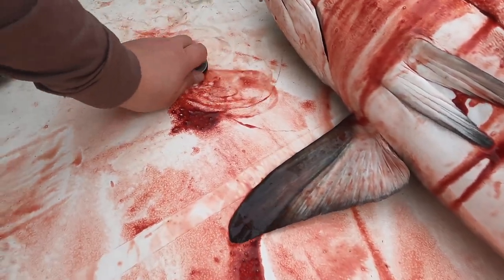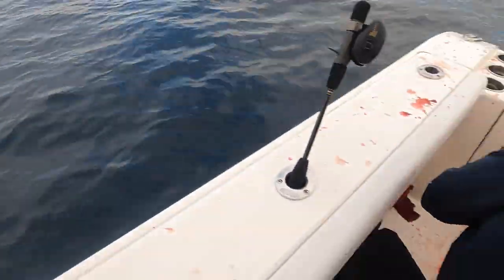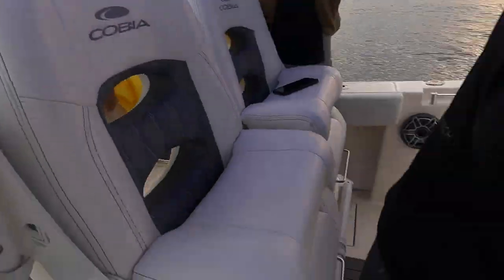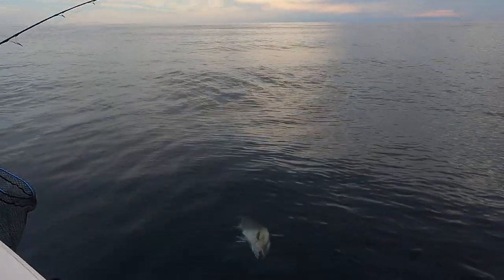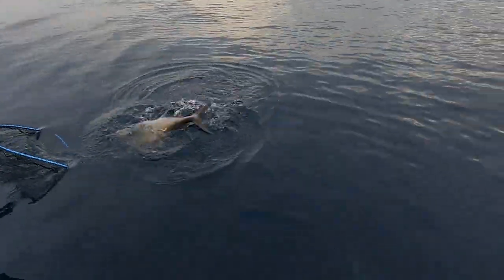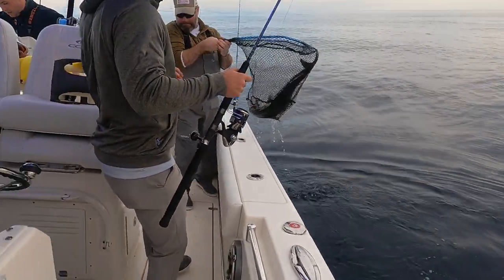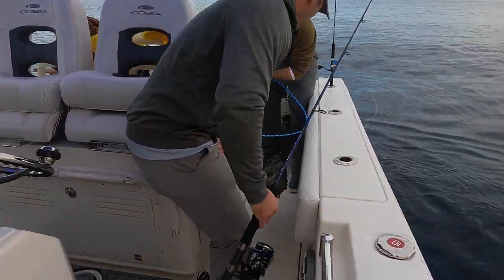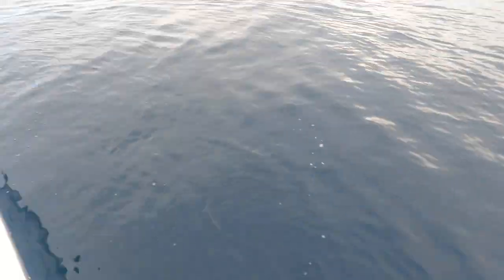Sorry about that, dude. You said you wanted to move it. Little remora. Go find another home, brother. Dude, on the little 100 gram slow pitch, man. Wow. I'm gonna move over here too. Thank you. Oh, there's a giant jack underneath of it. Look at that guy. Dude, there was one twice the size of that just underneath of him. No, he's the one under. Yes. That's why I'm not throwing my rod down.